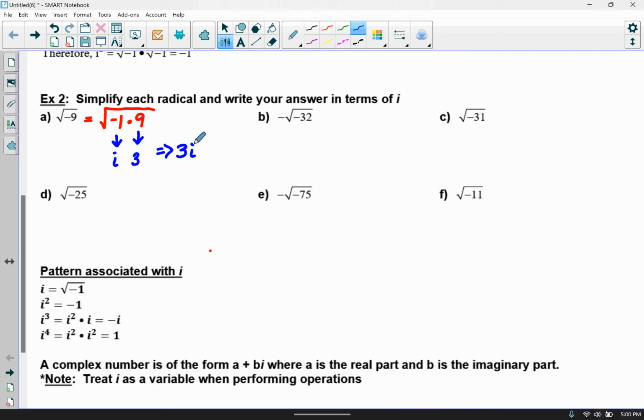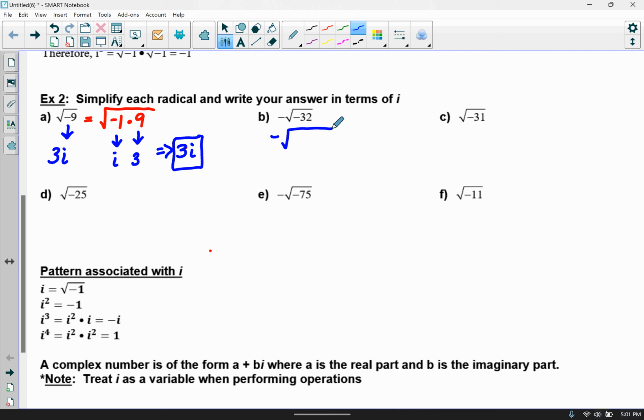Okay. Here's what I want you to think about going forward. My final answer here is 3i. Instead of rewriting what I have here in red, think about it: we know the square root of normal 9 is 3, but because it's negative, we're going to make it 3i, because we know it's got the square root of negative 1 sitting in there. But I wanted to burn that step here in red. Like I said, think about it moving forward. You know the square root of normal 9 is 3, but because it's negative, it'll be 3i. Okay? All right, let's move over to letter B. I've got the square root of negative 32.